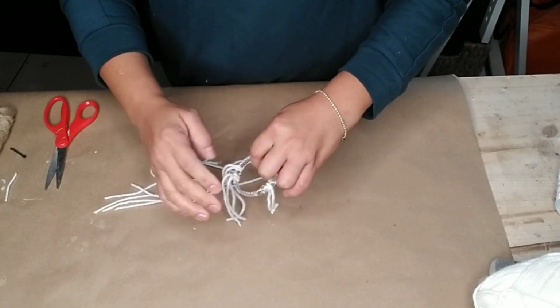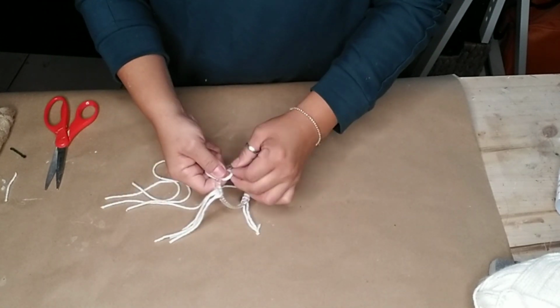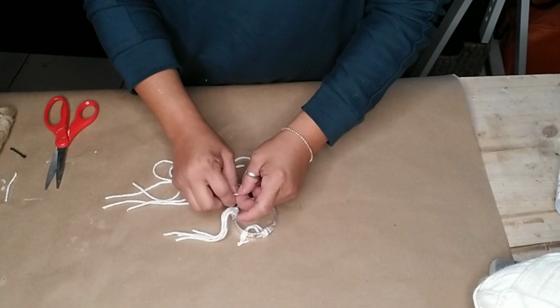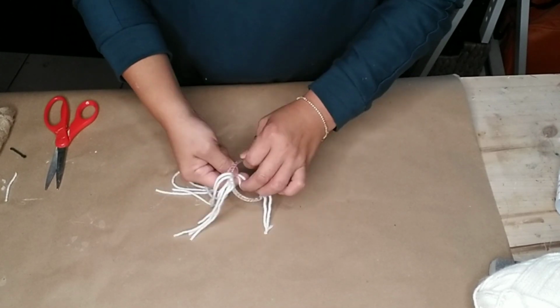So you really don't necessarily have to do this part if you don't want those strings hanging from your dream catcher. But I did because that's typically the way they look. So that's what I decided to go ahead and do.